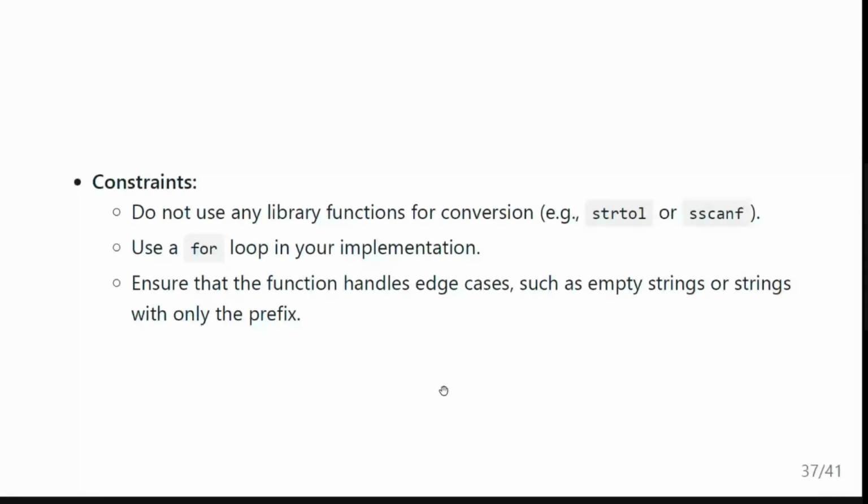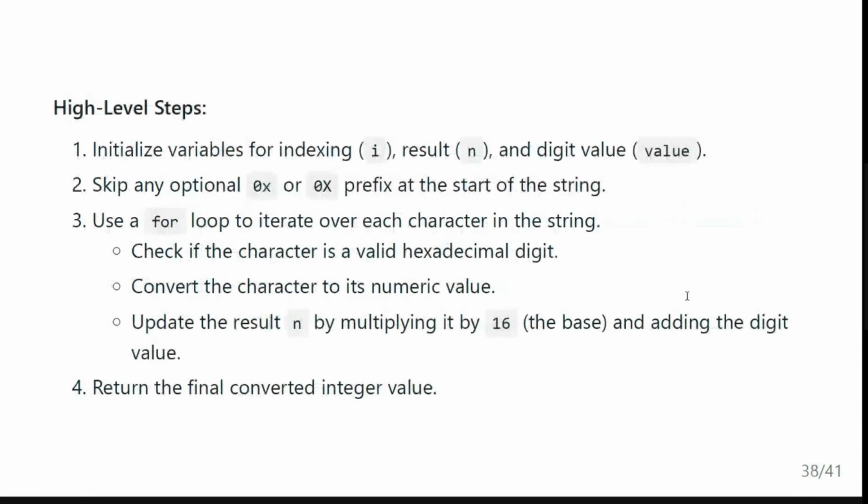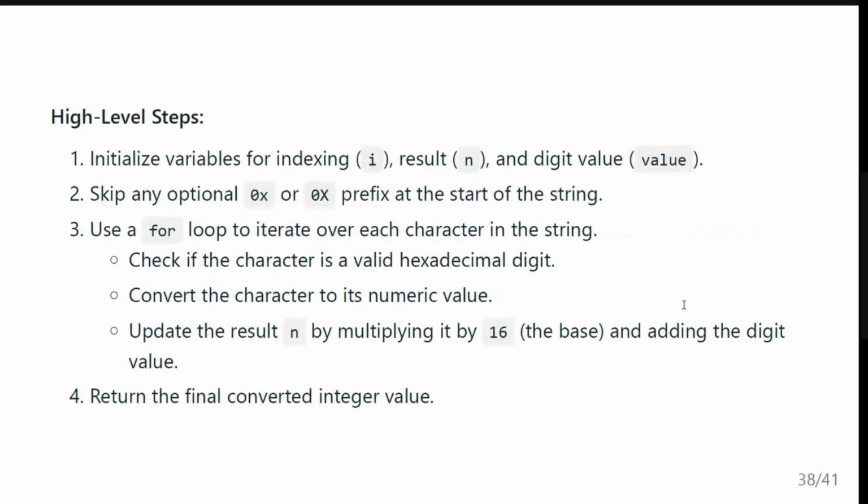All right, so that's the requirement. There are some constraints. Do not use any existing library. Use a for loop. Make sure you can handle cases such as with or without the prefix, or an empty string. So you will initialize some variables such as i for indexing the character in the string, result as n, and digit value, which is the value you will use for conversion.